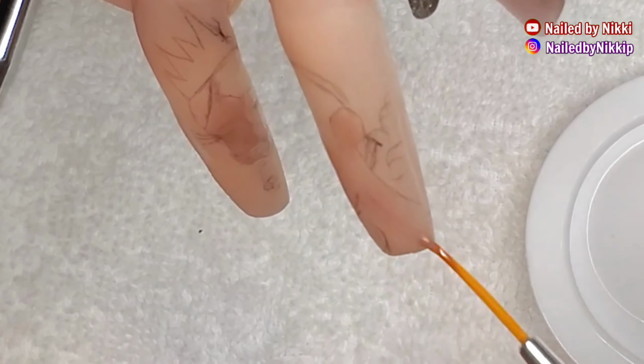All right, really quick, before we move on, I just want to let you guys know, I'm going to paint a little bit and cure a little bit. I'm going to paint and cure and paint and cure. Paint a little and cure a little. Hey, hey. I'm actually dancing when I do, you guys.